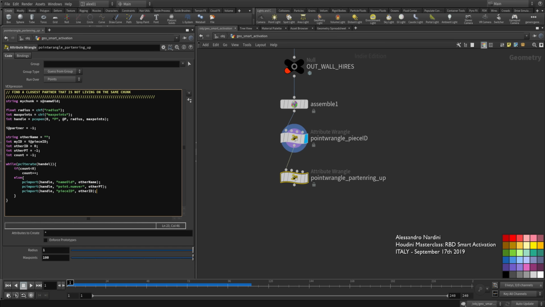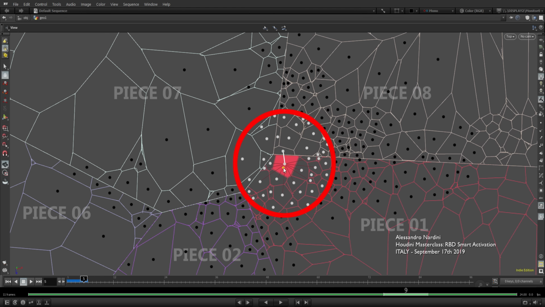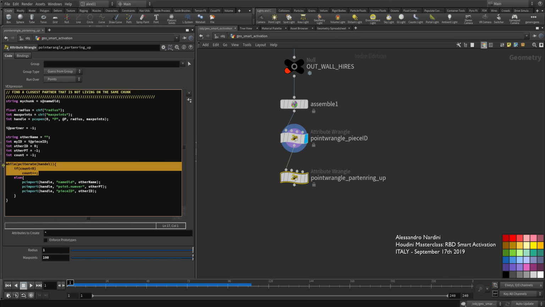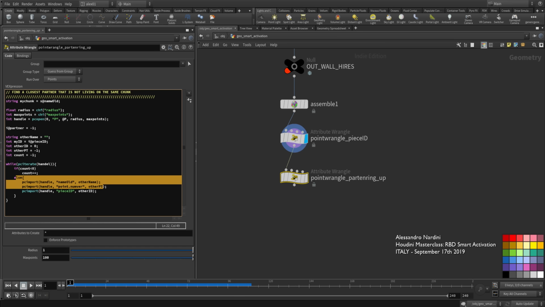So basically what we did is, from this point, we skip this point first with this little trick, setting the count to -1 and skipping it if it is -1, and just increase by 1. So from now on, we're gonna get all the other points.